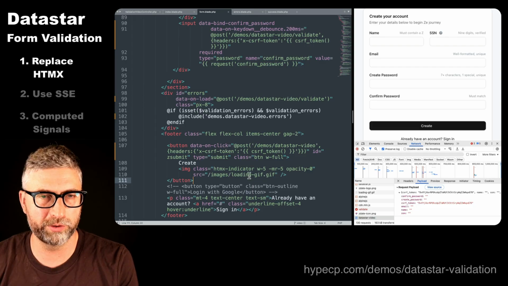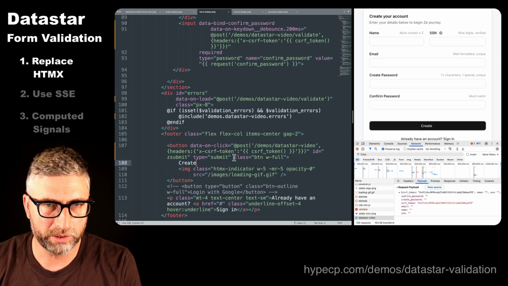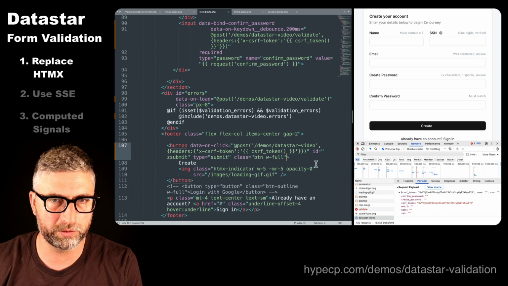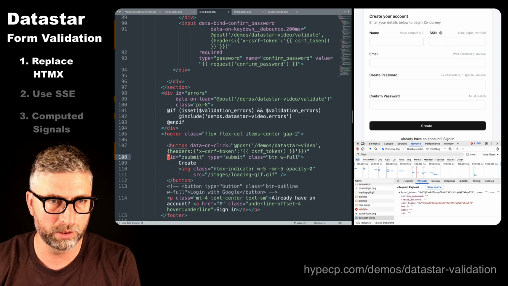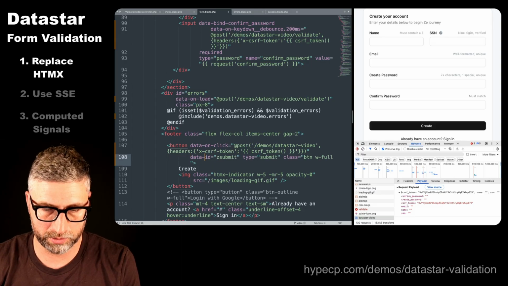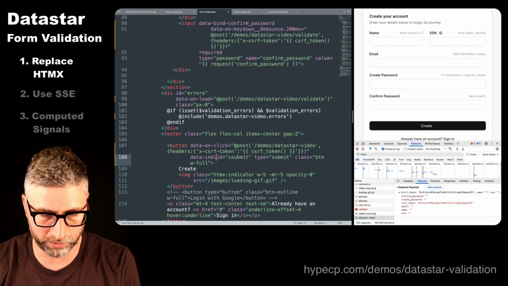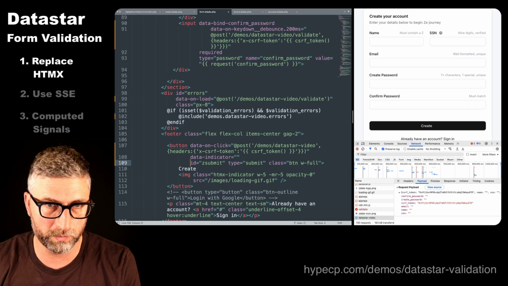Okay, so how do we do this with Datastar? So let's see, we have our button here. It's got an ID type. Let's put the spinner stuff underneath over here. So we'll do data, and I think it's data indicator. So it's not, it's its own thing. This is like a new, this is its own attribute within here.